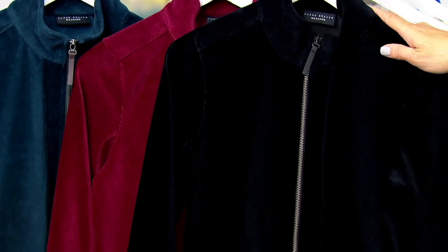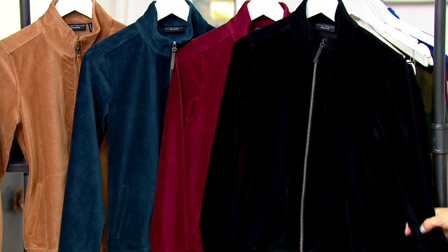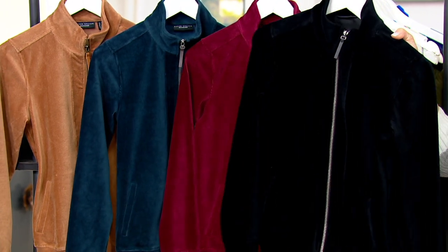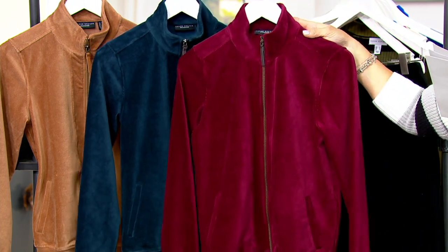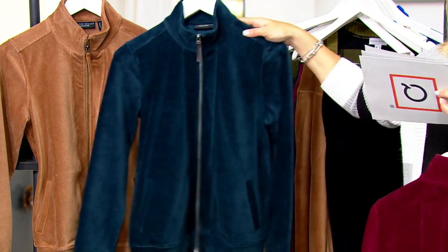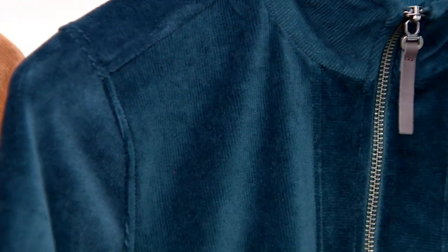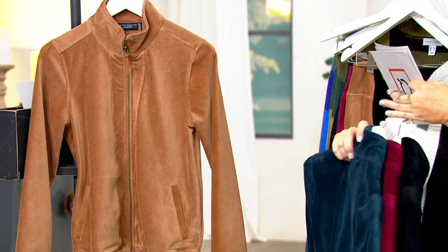Double extra small all the way through 5X on this, and this is the most lovely corduroy. Here it is in black — 550 in black remain. Here is that gorgeous, rich wine — 500 remain. Look at that, it's like a velvet with just that cord texturing. This is highline blue — that's beautiful, like a peacock blue, that gorgeous tealy, kind of slate blue.